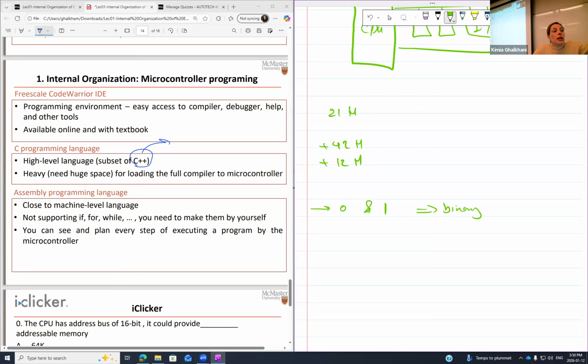Inside the CPU, even if we are commanding it with a different language like C++, it will convert everything to 1 and 0. We don't understand 1 and 0. We cannot command it with 1 and 0. We say, for example, cout something. Cout is a command that we can understand, but inside the CPU, that cout command will be translated to 1 and 0. Then the computer can understand it. Make sense? Or cin, or copy, or any data type that you use. Everything will be converted to a bunch of zeros and ones for the computer to understand it.